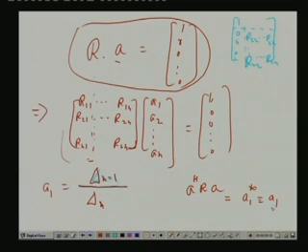So, A 1 is a real number, but we know that R is a positive definite matrix. That means this is greater than 0. And if it is greater than 0, and we know delta n minus 1 by your assumption is greater than 0, the only way A 1 is greater than 0, right, from here, and delta n minus 1 greater than 0, is that delta n has to be greater than 0.